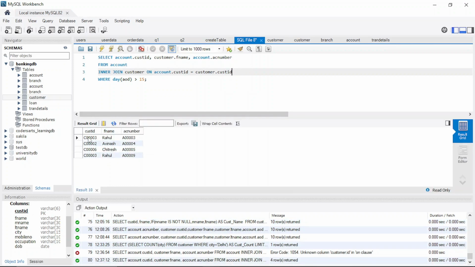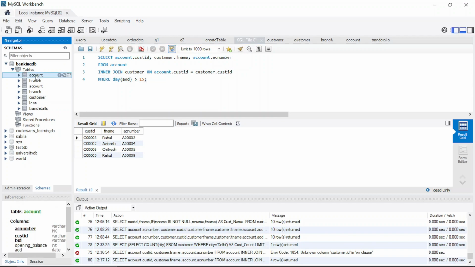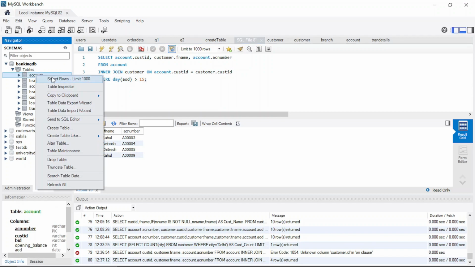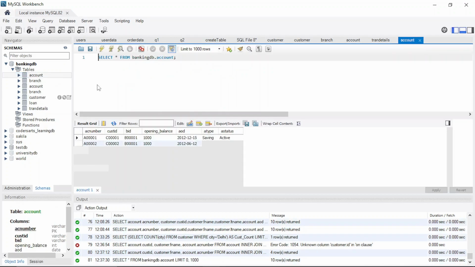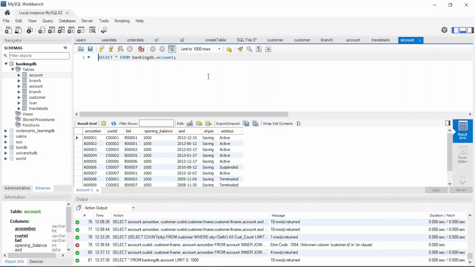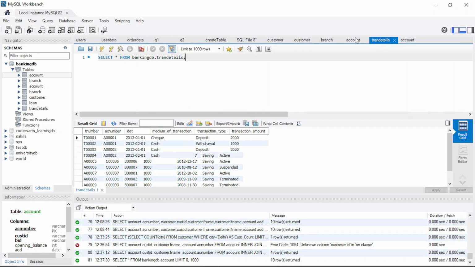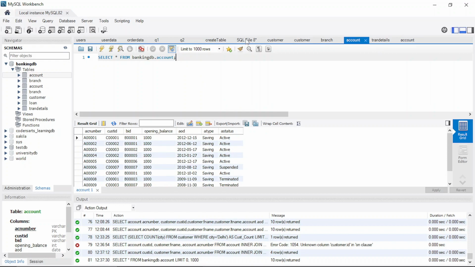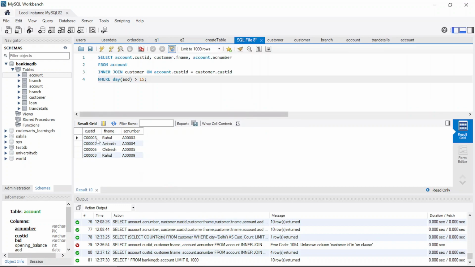So you can see it is giving me four values. These people have their account opening date greater than the 15th of any month. If we select any of that, let's say for this one that we executed, Rahul.